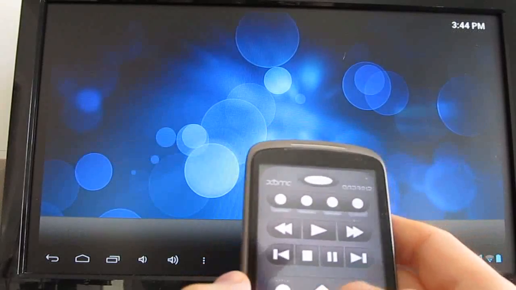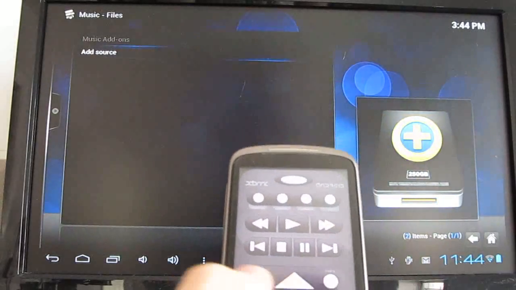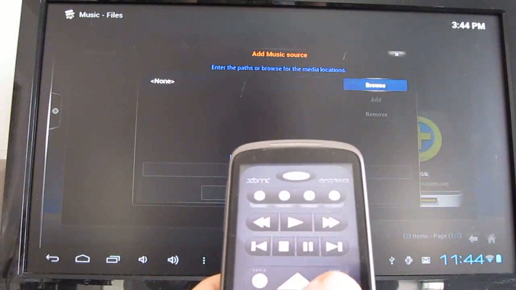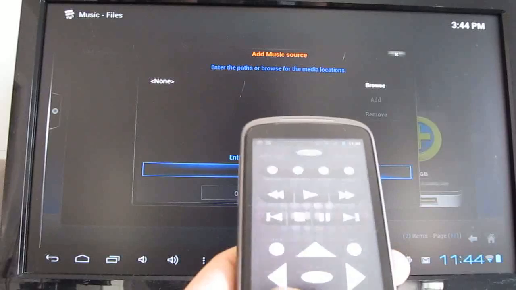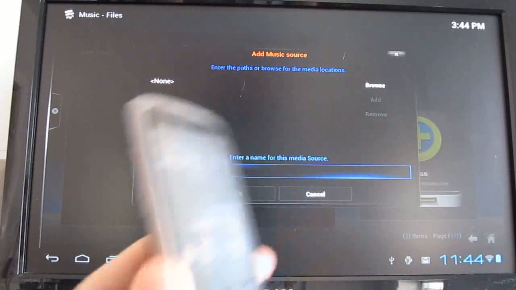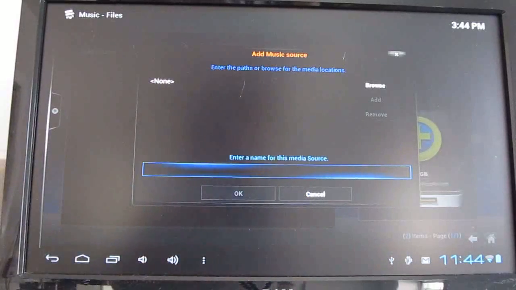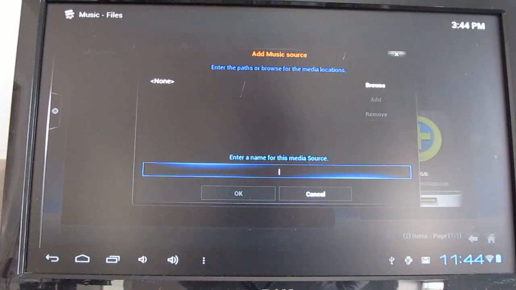So you can see the user interface again is pretty decent, and it supports add-ons, all sorts of interesting things. But it doesn't really do a great job with video playback yet. So again, that's a quick look at XBMC Remote and XBMC for Android running on the MK802. Now, if you have a device with a faster processor, I found that XBMC runs really well on my HTC One X smartphone, for instance.